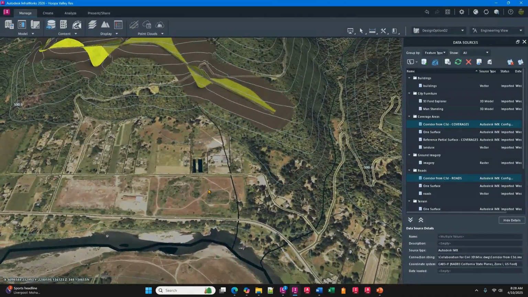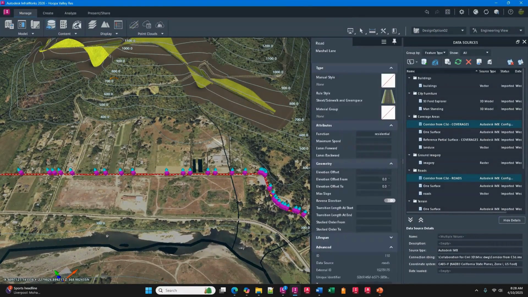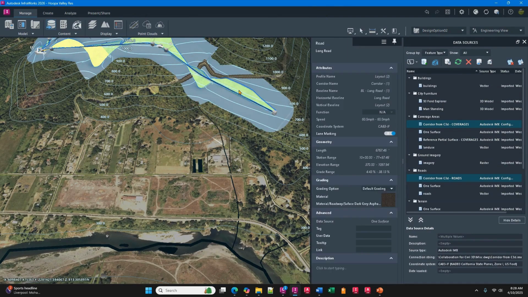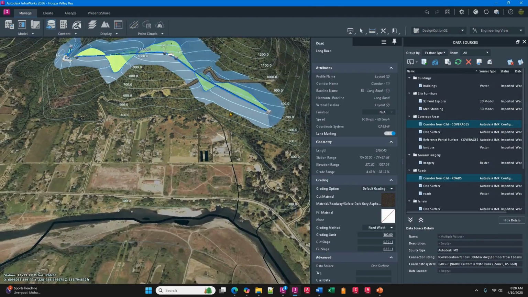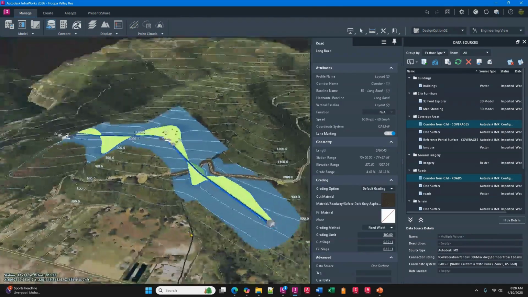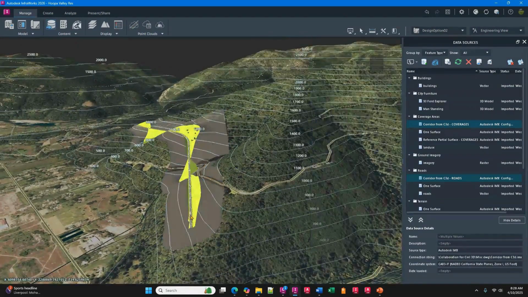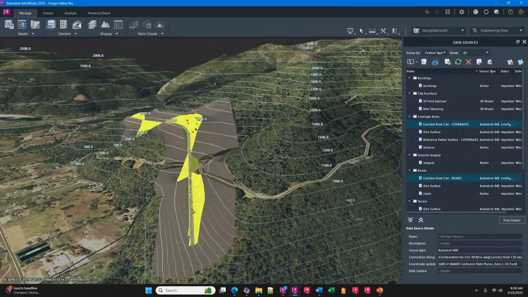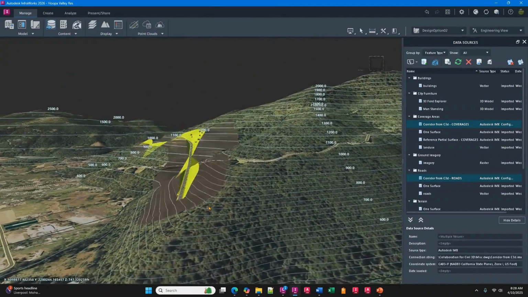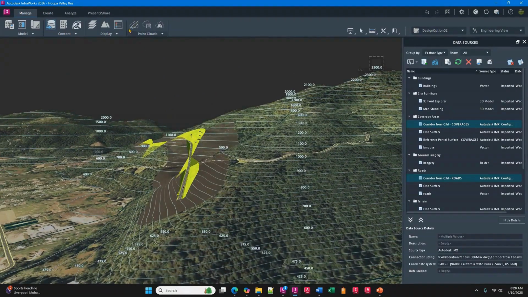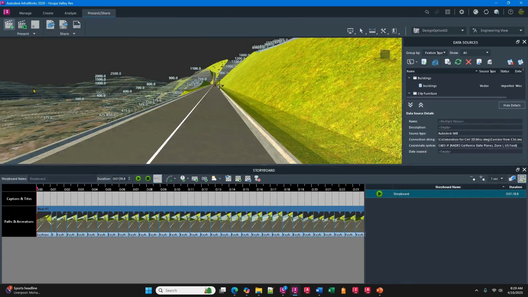And here, no, that's not it. Where's my, well, here's a corridor I did yesterday. Okay, and once you add this corridor in here, if you want to visualize this, there's a great tool here, Present Share Storyboard Creator.